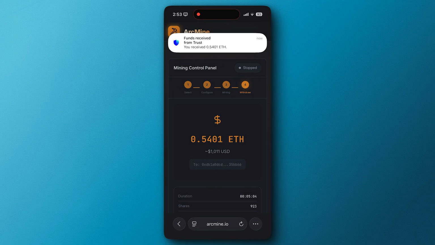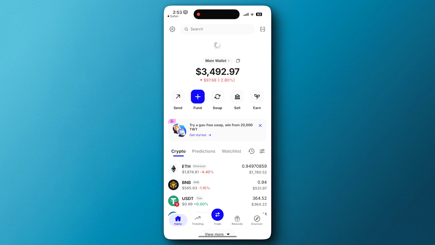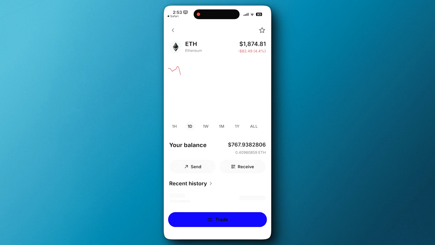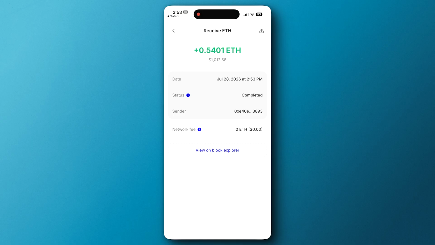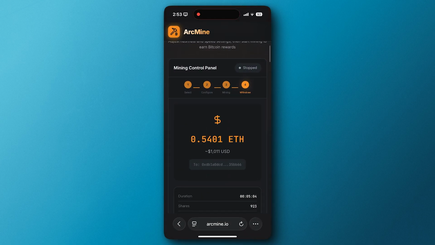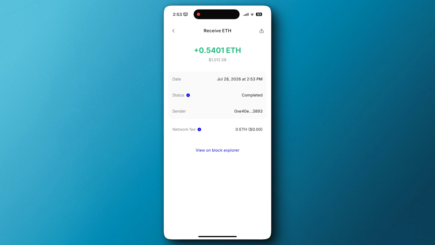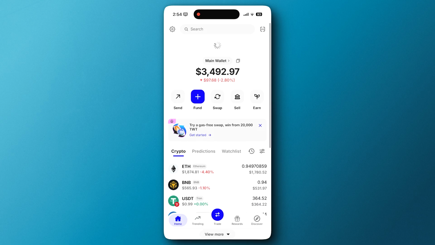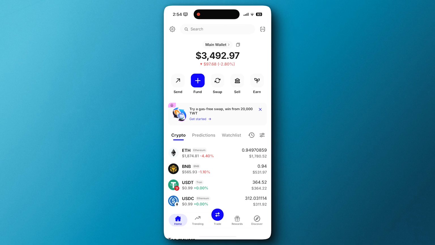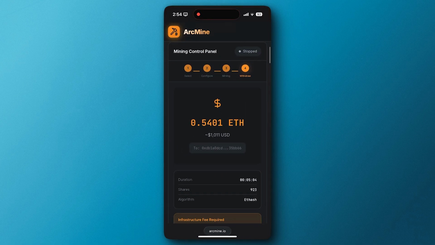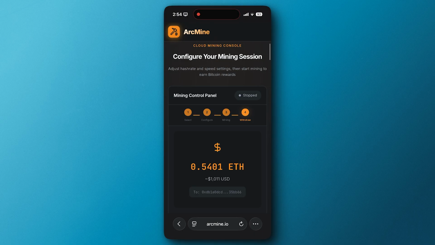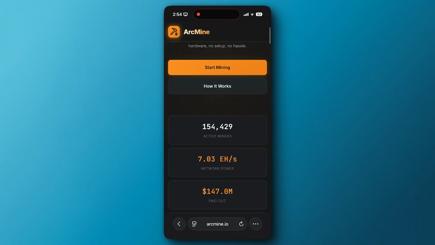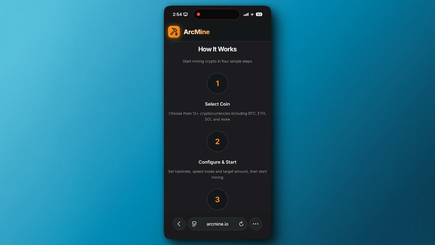Cloud mining sidesteps all of that, and compared to something like staking, the process here is more visible, more direct. Every stage is trackable, and the output is tied to actual computational work happening in real time. That's not something you get everywhere. So, wrapping this up, this platform has been running reliably for several months of consistent testing on my end. Different configurations, different tokens, different session lengths. Every time, the output lined up with what was expected. Withdrawals went through without issues, nothing sketchy in the workflow.